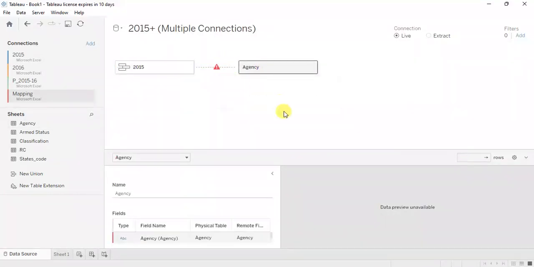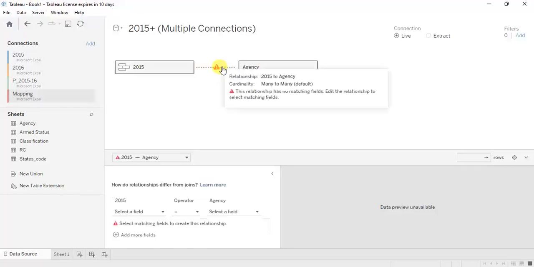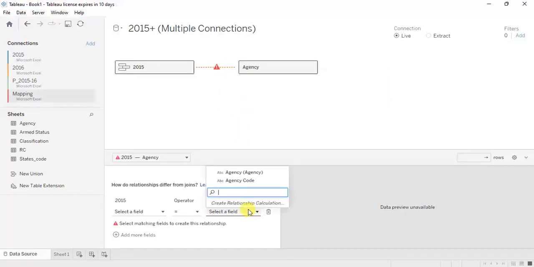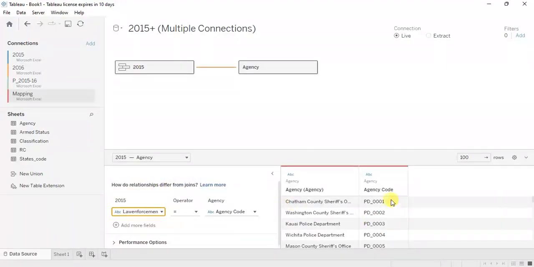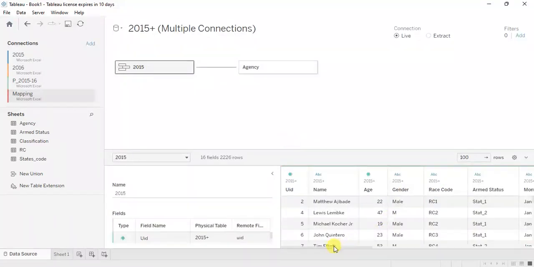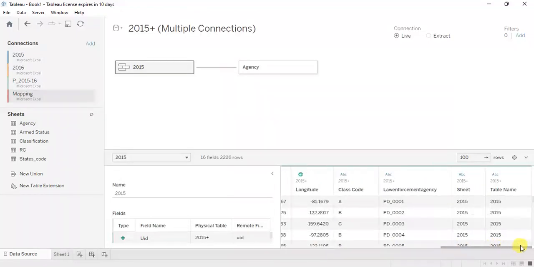When we click on the agency, here the agency code is there, which is nothing but the law enforcement agency code. Here this is the code, and the same code is there in this one.